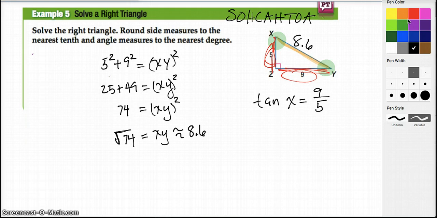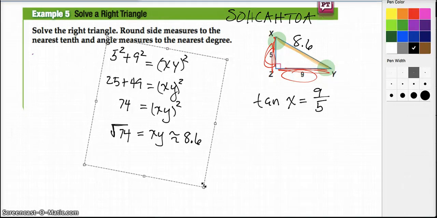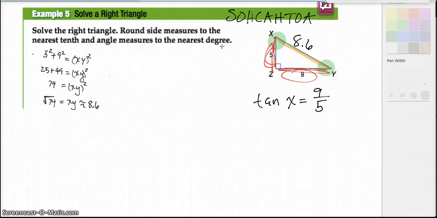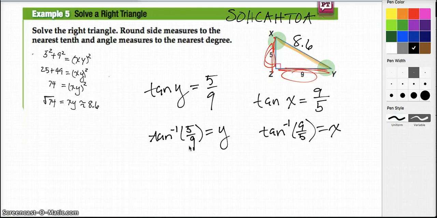Since we're in the business of finding angles, let's check out what's going on with y. For y, I have the opposite and the adjacent again, so that tells me I'm going to use tangent. Let me get rid of this work here, make it a little tinier and scoot it over. Okay, so the tangent of y is what we'd be looking at here, right? Tangent of y is equal to 5 over 9. So basically what we need to do in both of these in order to solve is use the inverse tan.